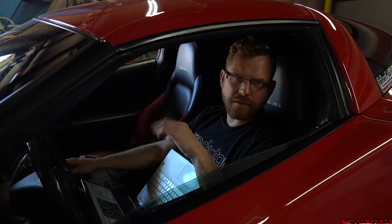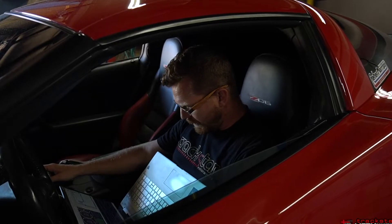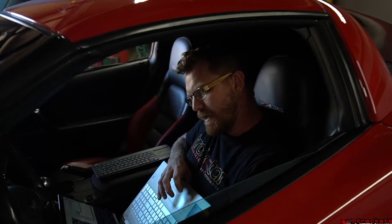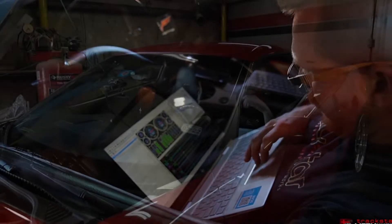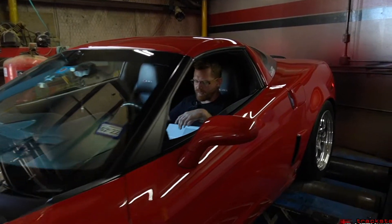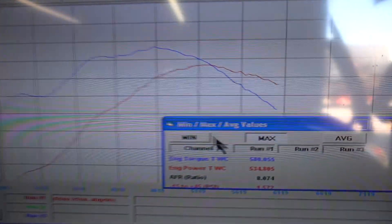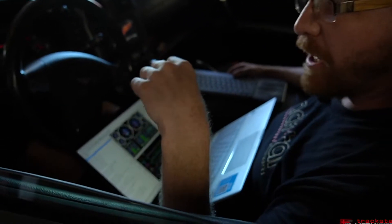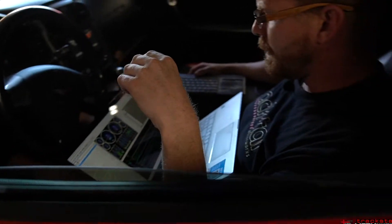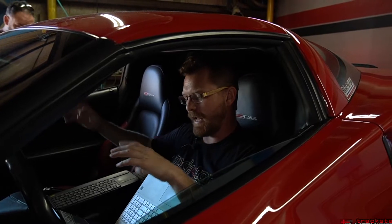Pretty good looking run — still got two degrees of knock retard in the top end, so we're missing a little bit of horsepower. Torque is where it should be. So I need to adjust a little more, probably with the knock sensor sensitivity. On this run I've also reduced timing a bit, particularly in the area on the dyno plot where we had a slight flat spot in power at 3,000 RPM. I'm going to see if that can fill that spot in and hopefully get no knock reading on the big end.